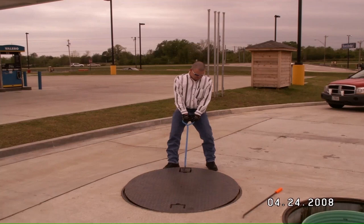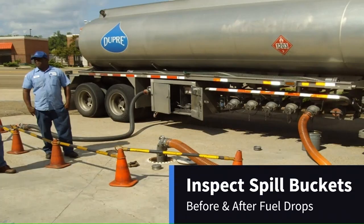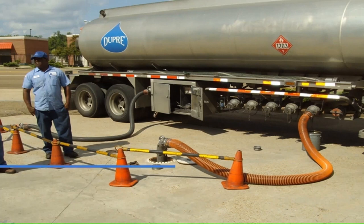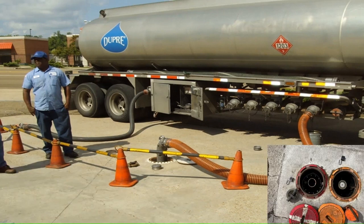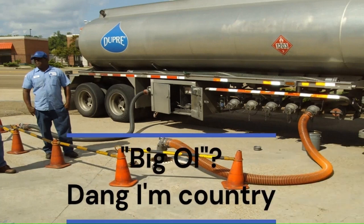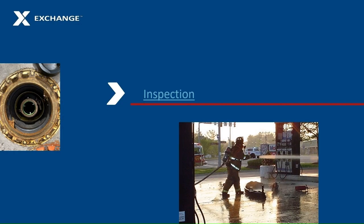This is David, doing a UST inspection for the Cherokee Nation. He dislocated his shoulder lifting a manhole cover. Some manhole covers can exceed 100 pounds, or get wedged into place, and are always very cumbersome. Associates should not open one of these manhole covers — the installation should have the tools and experience to open STP sumps. After a delivery, look in your spill bucket and make sure there is no product left in it. The semi-truck with all the trucker's safety gear set up should protect you from being run over. Every 30 days look closer for any holes in the spill bucket.